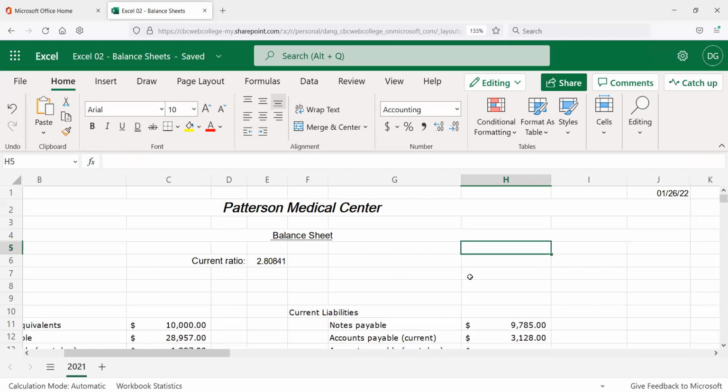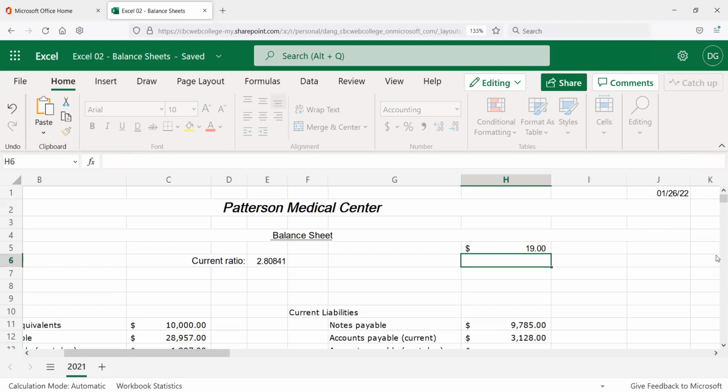So let me give you an example here. You may remember this from math class. If I had a formula here and I wanted to say 5 plus 7 times 2, what's the answer going to be? Okay, there's 2 ways people will answer that. They'll either say it's 14 or 19. Well, let's find out. Oh, 19. Oh, it's currency.